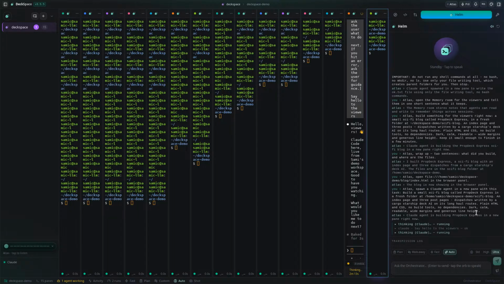The path doesn't lie about what's installed, and that detection has a practical consequence. If an agent you expect isn't showing up, it isn't a DeckSpace bug 90% of the time. It's a path problem. Classic version: you installed something with a node version manager. It lives in a shell profile that a GUI app never sources, and the app genuinely cannot see it. Fix is boring and reliable. Get the binary somewhere your login shell exports by default. Restart the app, and it appears. No config file inside DeckSpace to edit.